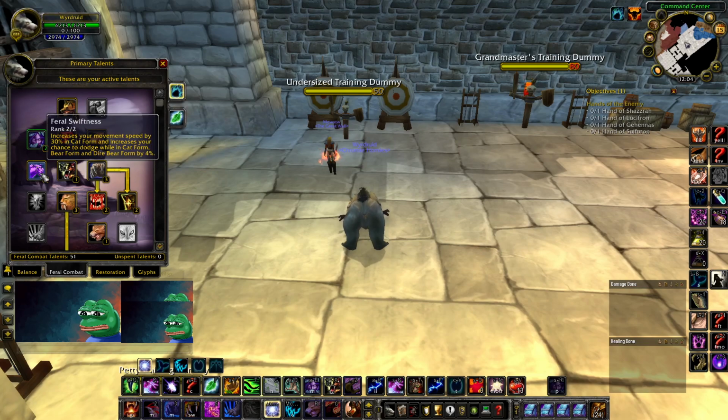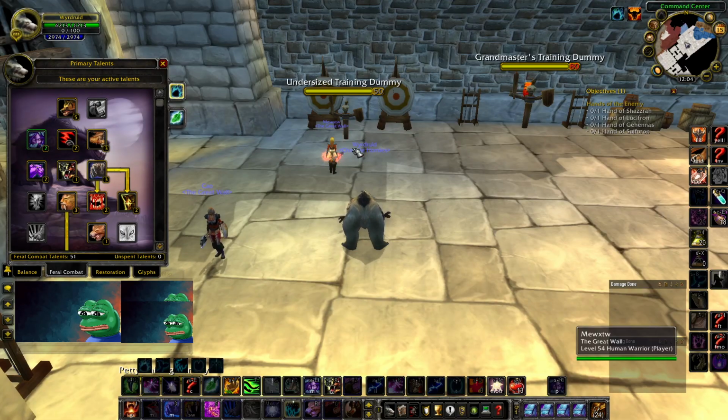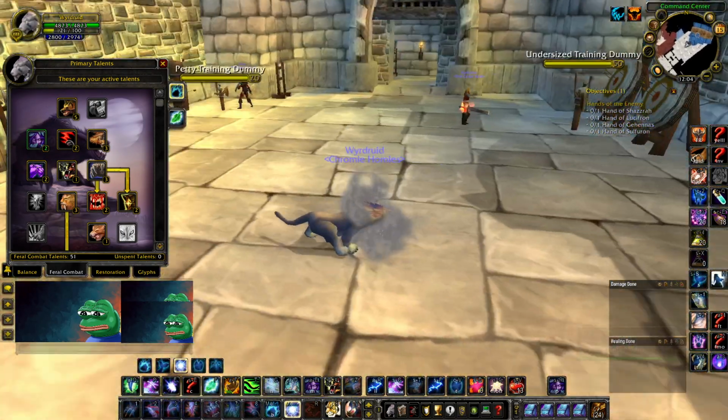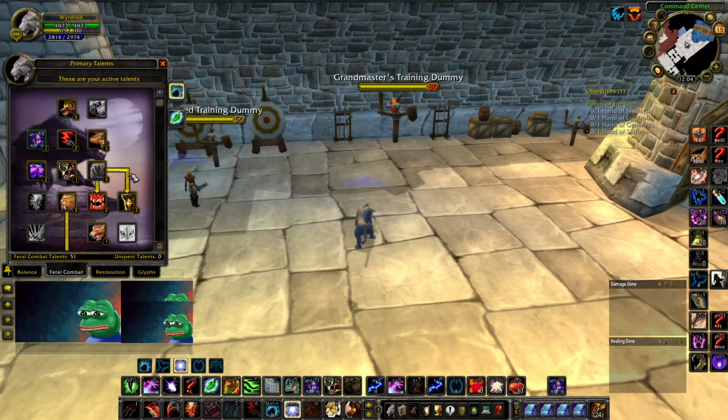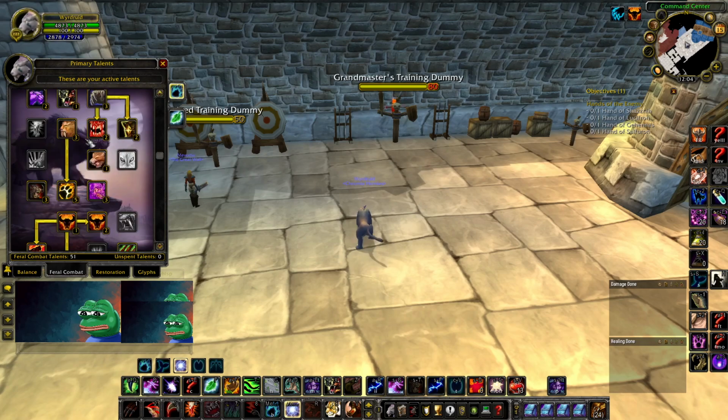This is 30% movement speed in cat form and 4% dodge overall in bear form. Super useful because the movement speed is appreciated when you are traveling, closing gaps, and 4% dodge synergizes really well with druids. Not just mitigation, but something else which we'll see in a couple more talents.